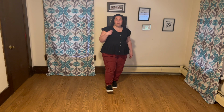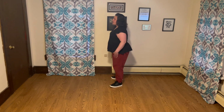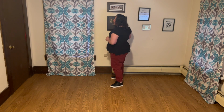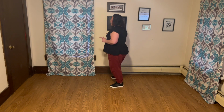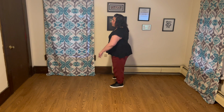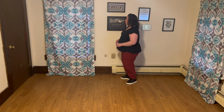Section 3. We're going to make a quarter turn over our right shoulder, stepping our right foot to the right side with slightly bent knees. You're now going to sway your hips right, left, and now you're going to do 2 sailor steps, right behind, left out, left behind, right out, left out.